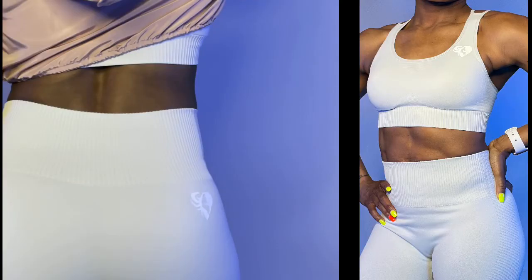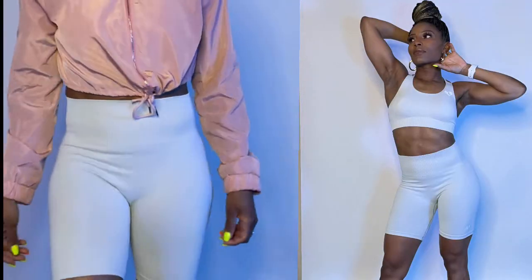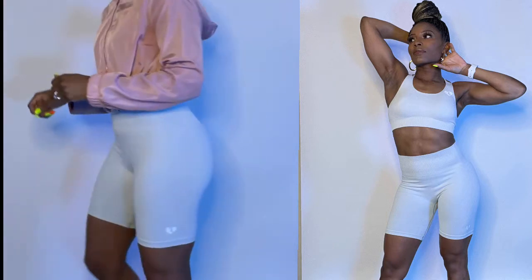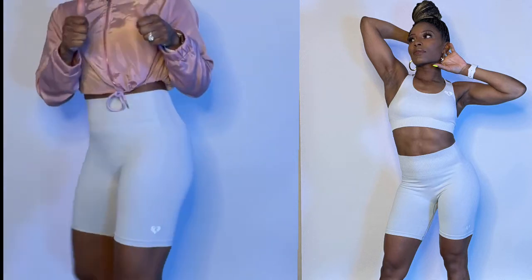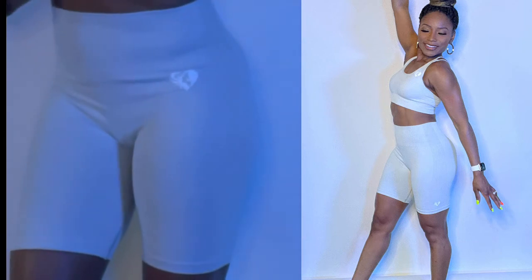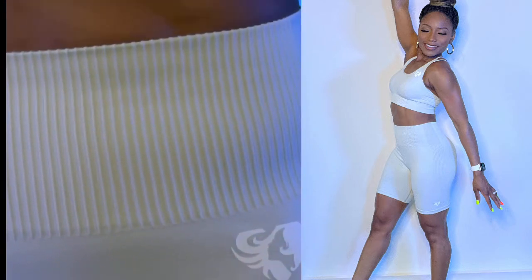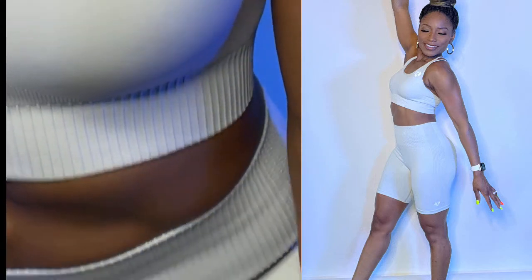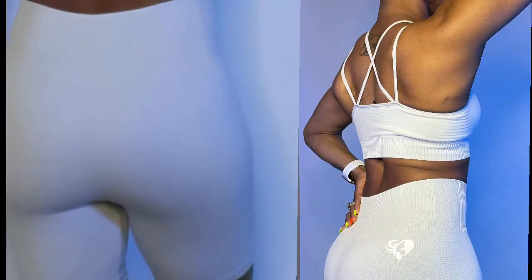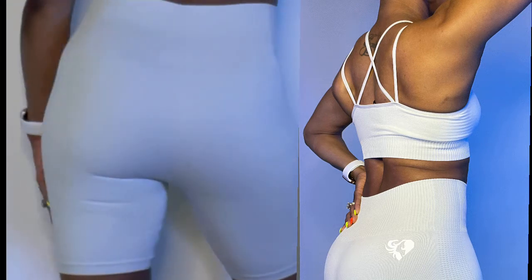Okay, y'all, so don't laugh. I had these shorts on backwards the entire time. Look, I was rushing and had other priorities, and I had to hurry up and throw these clothes on and record this video, so please forgive me. But these shorts come in red, gray, black, and also charcoal, I believe. So of course, to the left of your screen, I did notice that I had the shorts on backwards, and so I definitely had to record with the shorts on correctly, guys. So I think the logo goes in the front on the right hip, if I'm not mistaken. Still love the shorts, love the style, love the quality. Yes, definitely will purchase another pair.